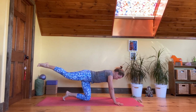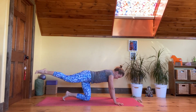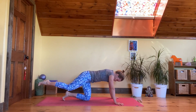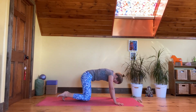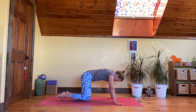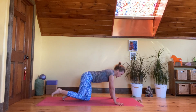Knee to nose. Knee to third eye. And really just hug that midline. Then pump the energy through the spine. And we'll do one more time. Inhale, exhale, and switch to the second side.